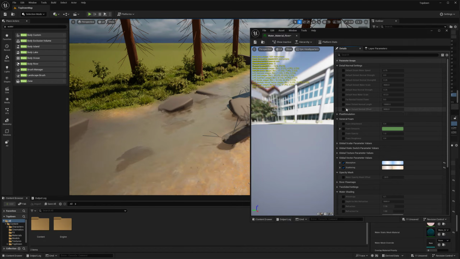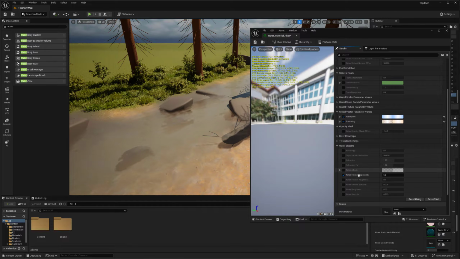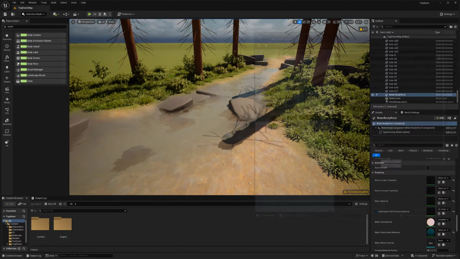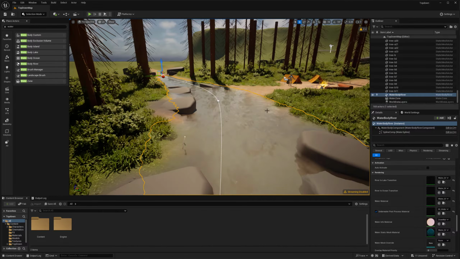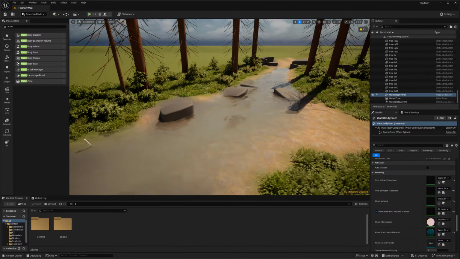There's other things in here, of course, like playing with your normal and your actual roughness as well. Going down here, you'll see some other refraction values, everything like that. So yeah, just playing around with these. Honestly, it just takes time going through and playing with the value itself, understanding what it's tweaking and editing within the material. But I find them to be pretty useful with getting your initial look set up. So with that already, we have a water flowing through our space, which is kind of nice.